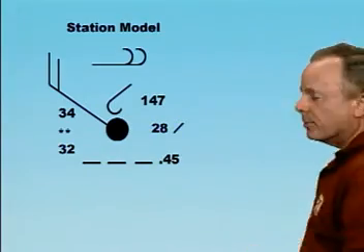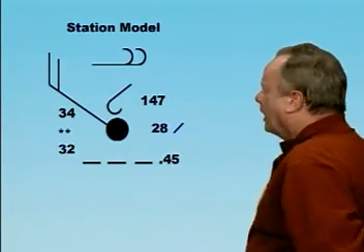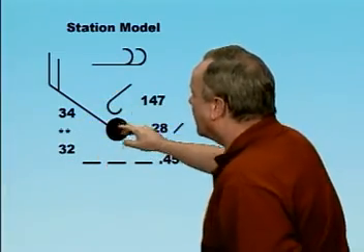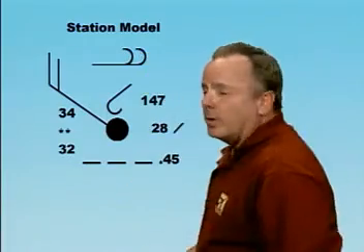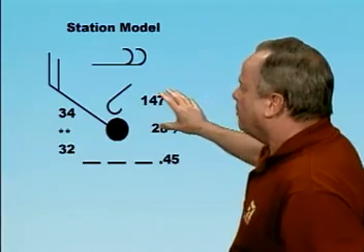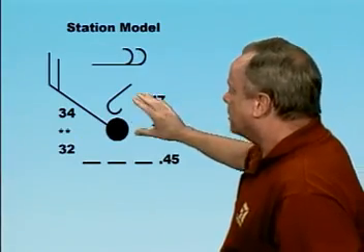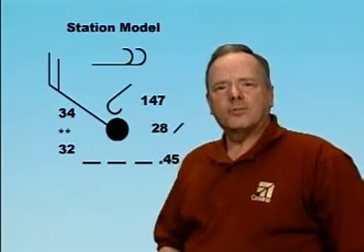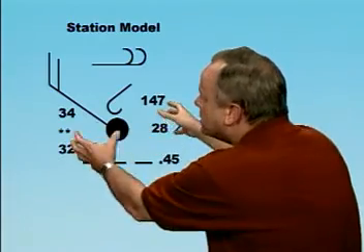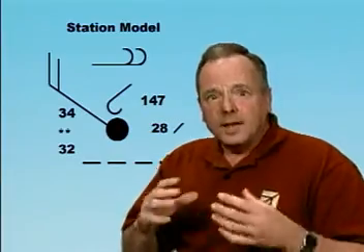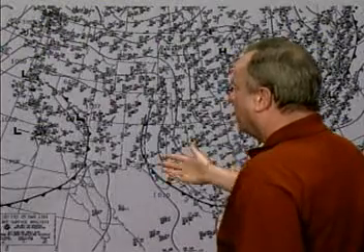Now, they take each station that reports the weather and they plot it on the chart, and along with that station they put whole bunches of data and symbols around it to make up what is known as a station model. And what they'll do is take information from each of these stations around the whole country and put them together, and it gives them a distinctive picture of the weather and patterns. They use data like air pressure and wind and sky cover and temperature and dew point. Then they put all this information in a computer program, and they plot that, and that gives them the pressure patterns, the fronts, and so on. And that's how you get this big chart, and that gives us the big picture we're looking at right here.